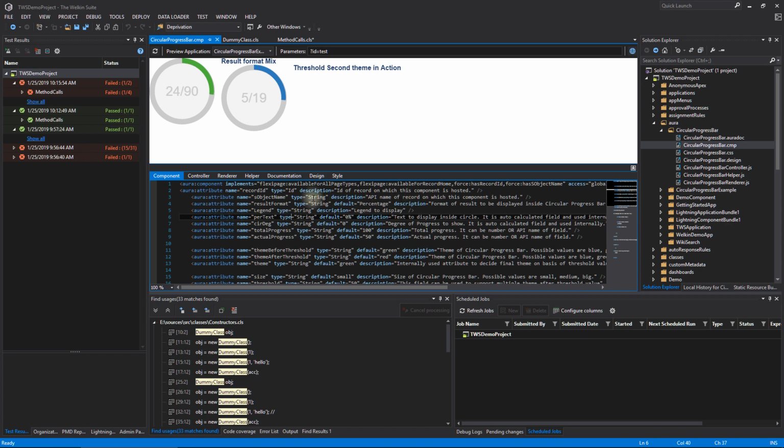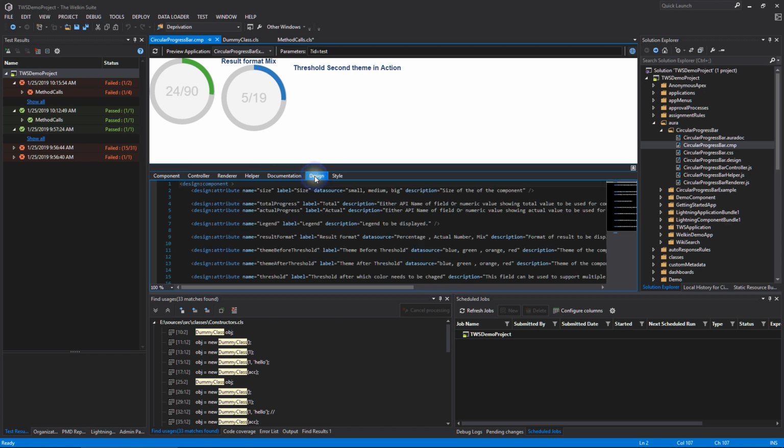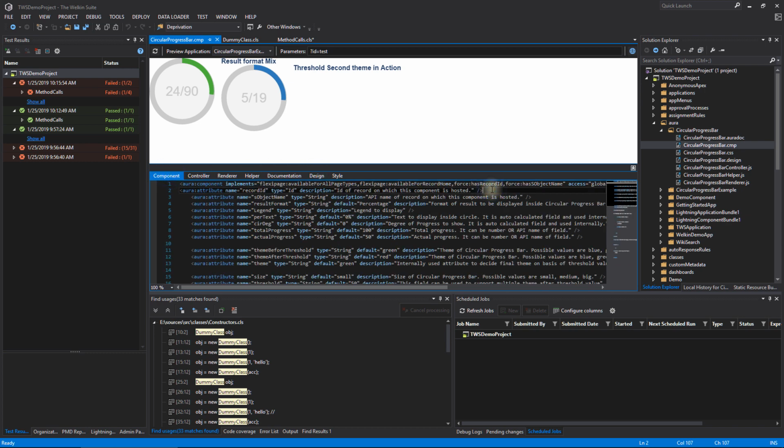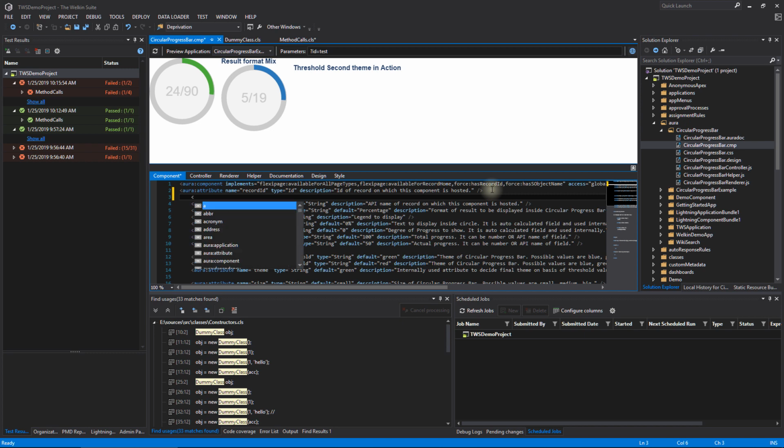In the editor itself, what do we have here? For the markup part in the component, in the documentation, in the design, it is a markup editor that knows everything about the regular HTML tags that you can use in the editor. It also provides you full information about the tags that are available from the Aura framework. For example, I can proceed somewhere here to the Aura attribute, and as you might see, there is not so much documentation here because it is not 100% complete. But for about 60–70% of different tags, we provide you documentation taken from the HTML documentation or from the Aura reference as well.